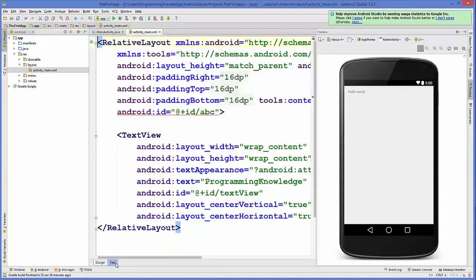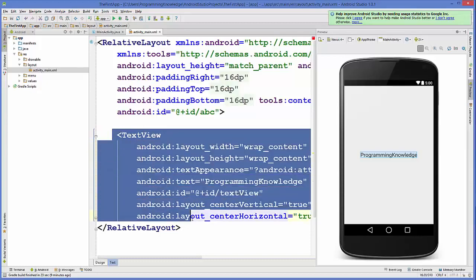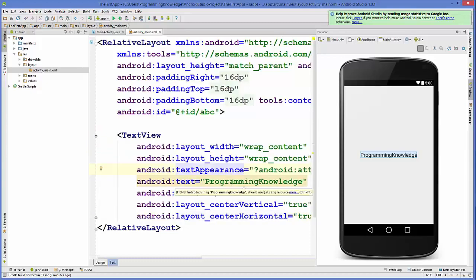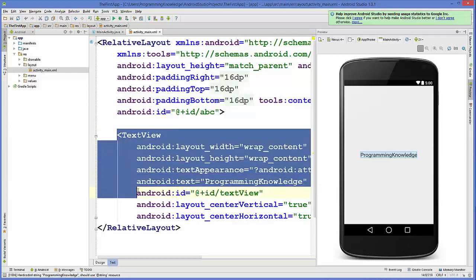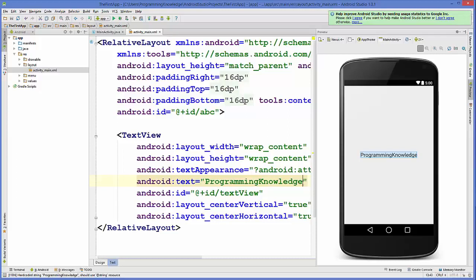Now once I have done that, there is a text view added to my XML file, and you see I have written this text on my text view, which is programming knowledge, and this is automatically added to your XML file also, right? I can edit my XML file and it will be added to this view also.